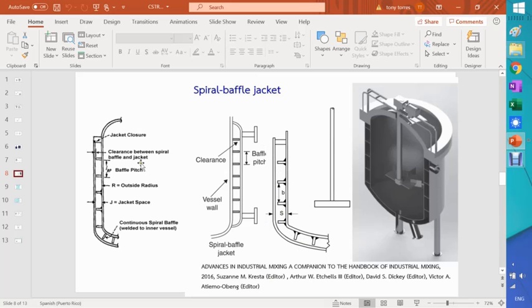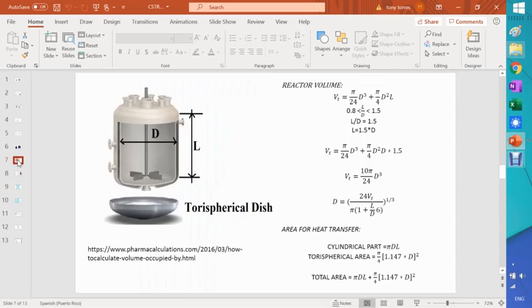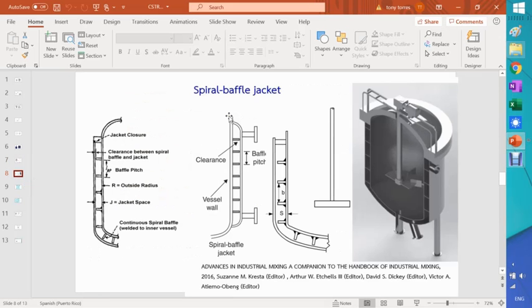All right. Again, let me put it back here. Compare with this one, where you don't see anything. Sometimes it's just empty, there's nothing there. But this one is another type of jacket. We have full jacket with no spiral baffle, and full jacket with spiral baffle like this one. Now, spiral baffle has other parameters, for example the baffle pitch, which is the distance of one section to another, and so forth.